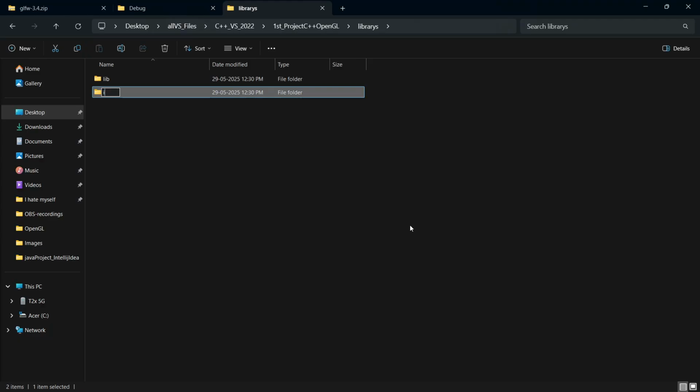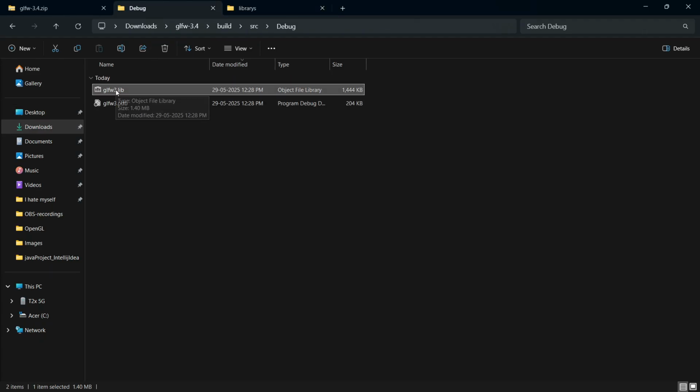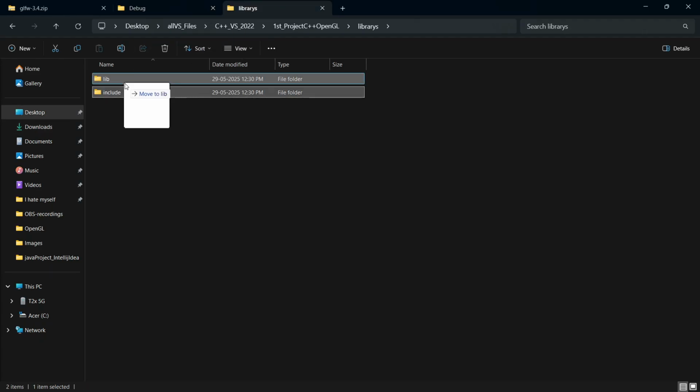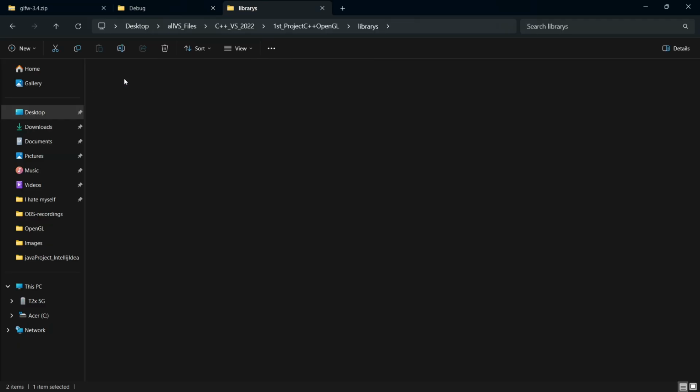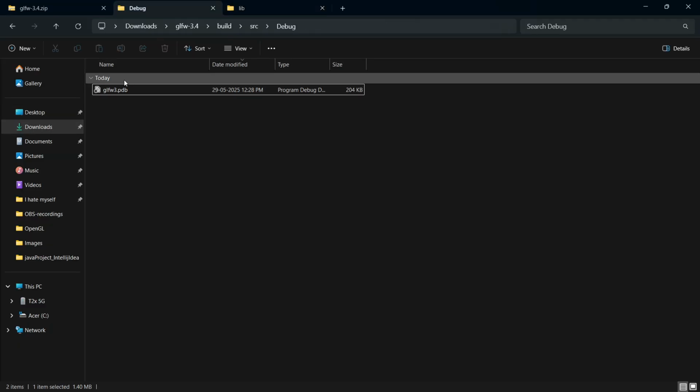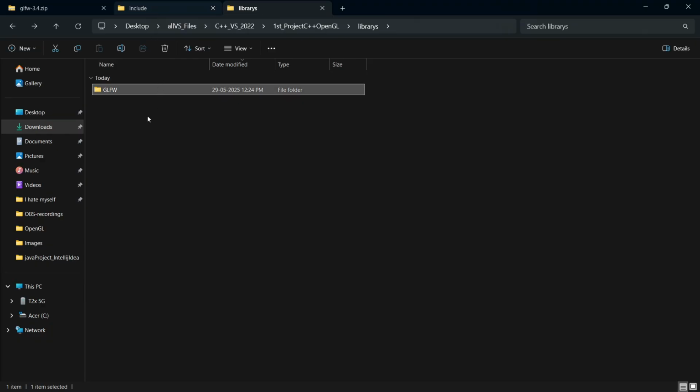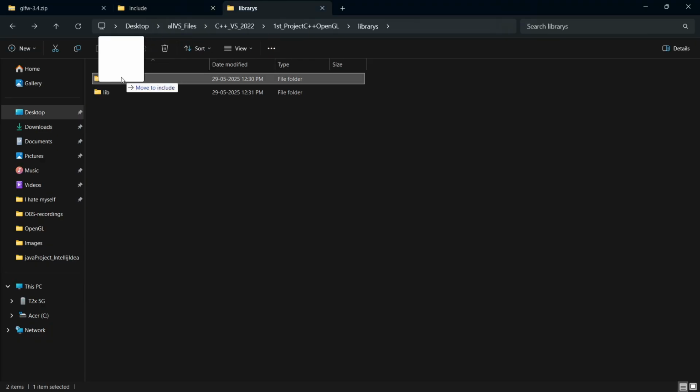Another called include. And from debug, this library, import this inside it. And include.